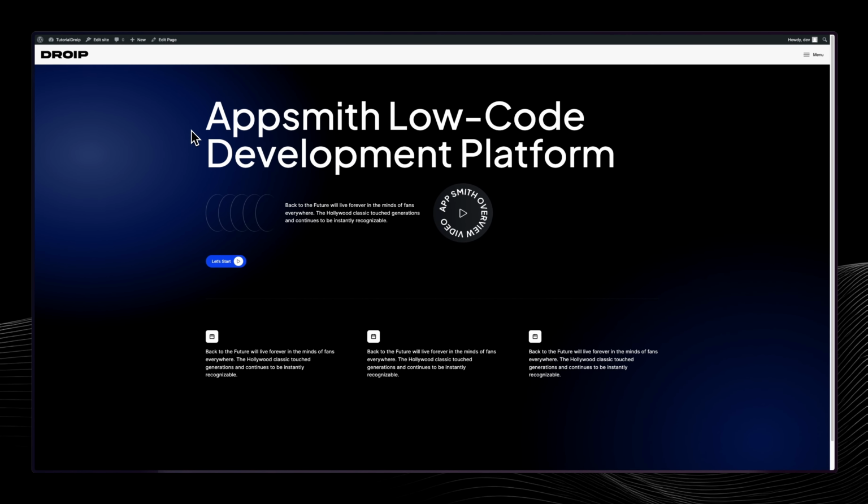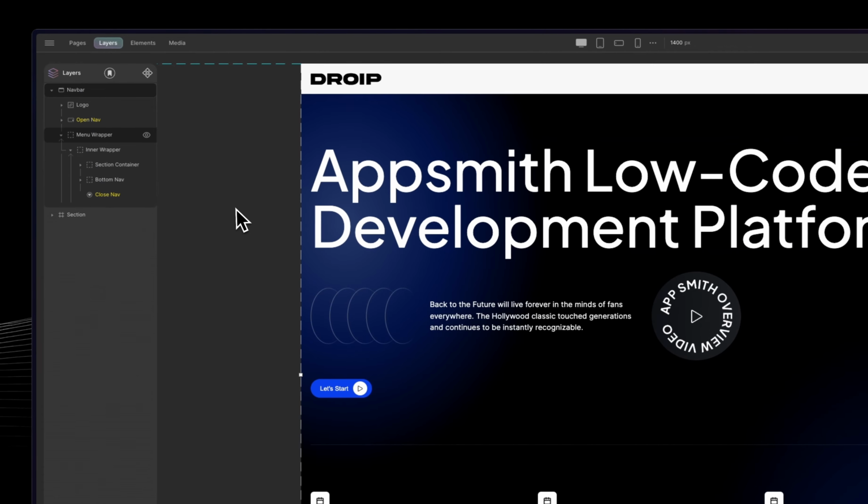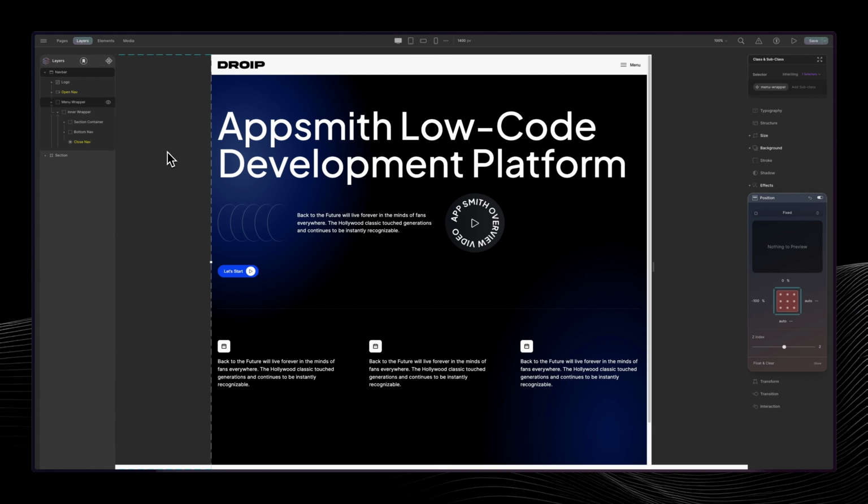All right, so this is basically how to create an off-canvas menu using Droip. There are a few things that we could still tackle on when it comes to accessibility and other things that are needed, like active and hover and other things like that. Video is already long, so we are not going to prolong this. In subsequent video, we can tackle things like active, hover state, active state, making it super semantically better, and also for accessibility issues too. We can also do that by doing one or two things, adding a few attributes here and there.